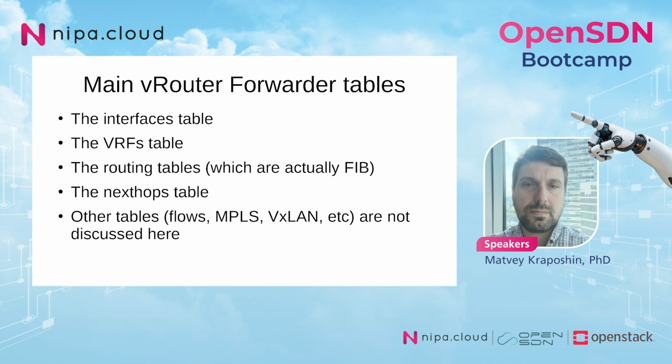At least the next tables are needed to program processing of packets in vRouter forwarder. The table of interfaces, the VRFs table, the routing tables, we will talk about them a bit later, and the next hops table. So actually, vRouter forwarder is a large table processor integrated into the Linux kernel.